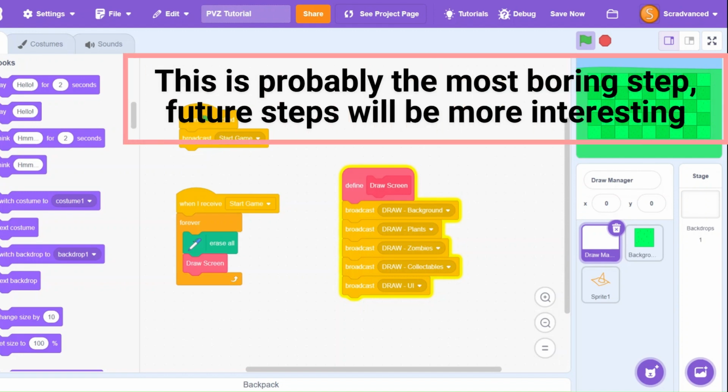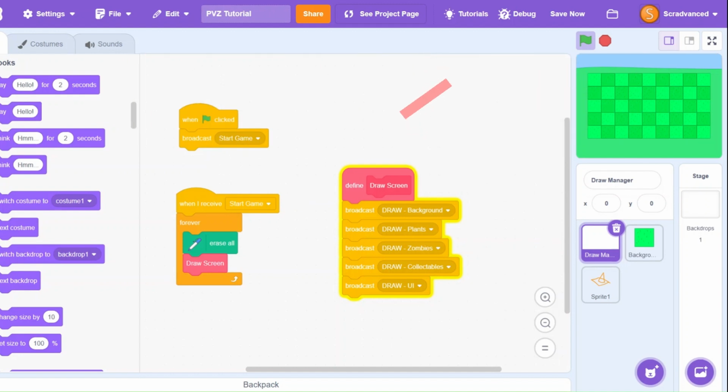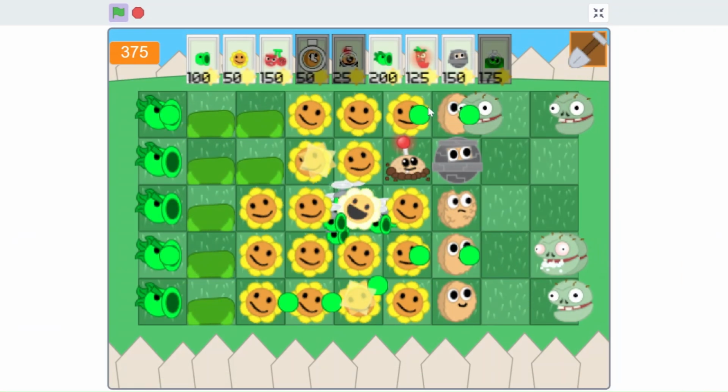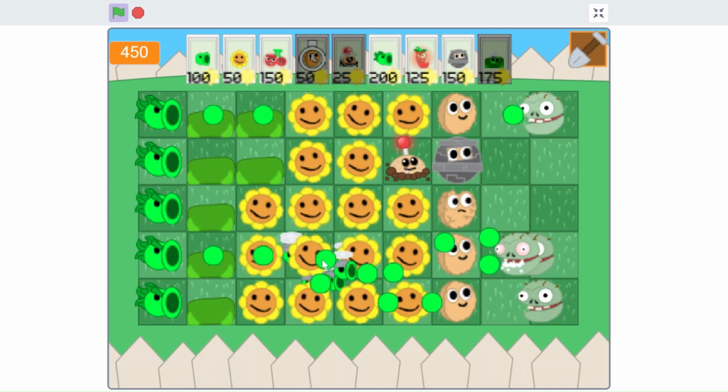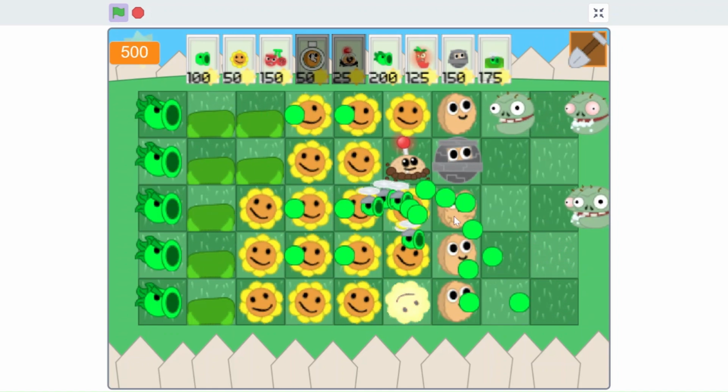Yeah. So next tutorial I'll have seed slots and make it so that you can put a plant down, and then we'll just slowly work on stuff until the game's starting to be playable. If you want to try the test I've made and see what the game could look like after a few tutorials, then I'll link it in the description.